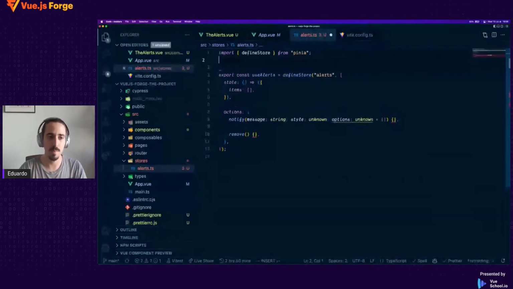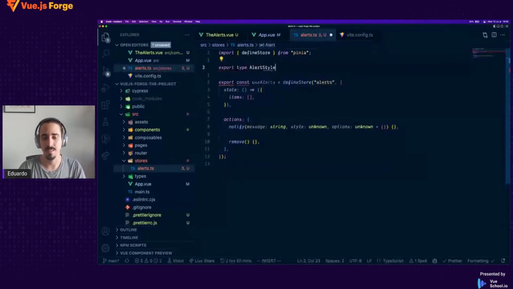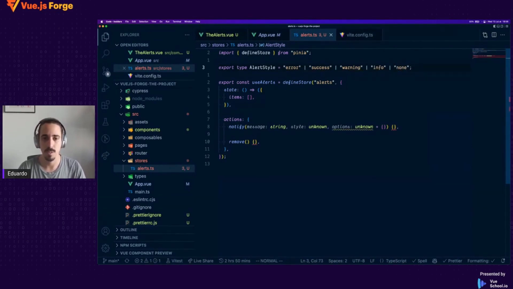All right, so the types for the alerts or the styles are error, success. We also have warning, I think. There is an info, and there is also none, which is also a possible style.